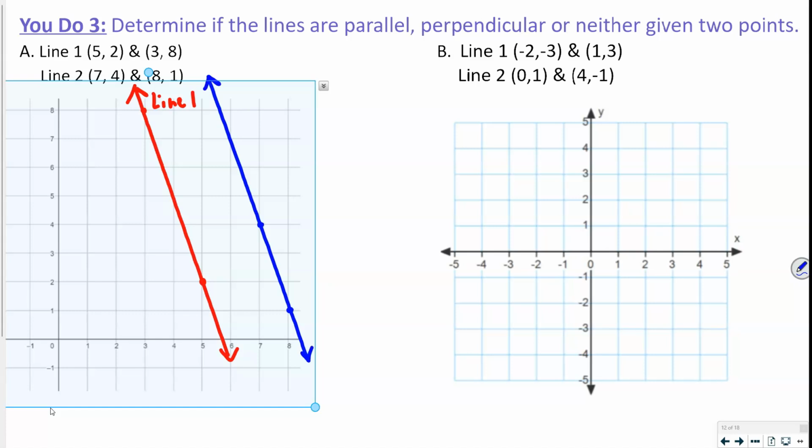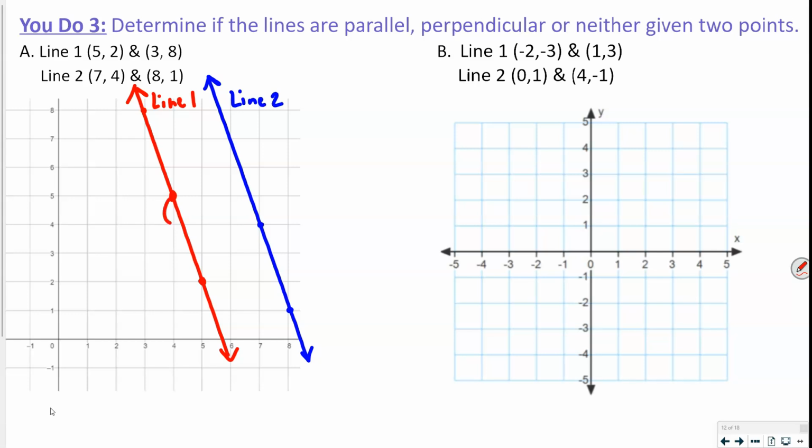Yeah, me too. I would say that these look parallel to me, right? So let's compare rise and run, okay? So let's just go up. Let's find 2 dots. You notice this dot right here and this dot right here? They're falling from left to right. Let's talk about that. We haven't talked about that a lot, right? So they're falling from left to right. That means they have negative slopes, right?